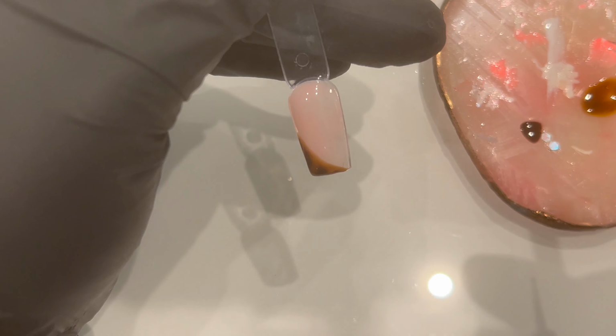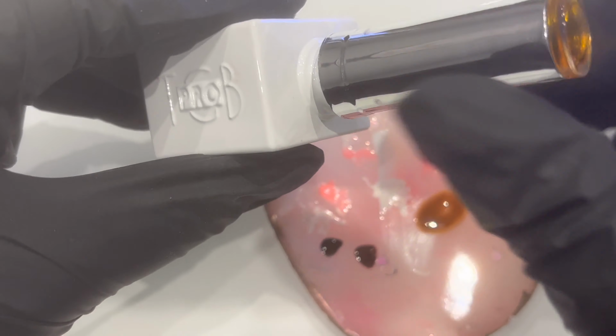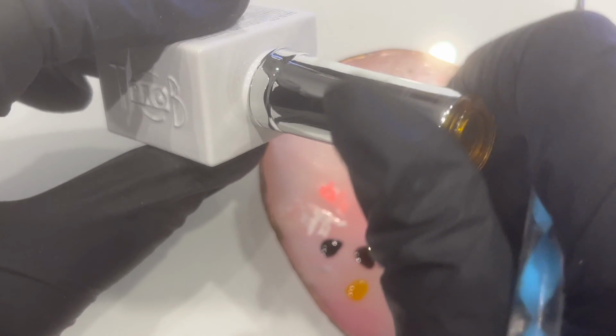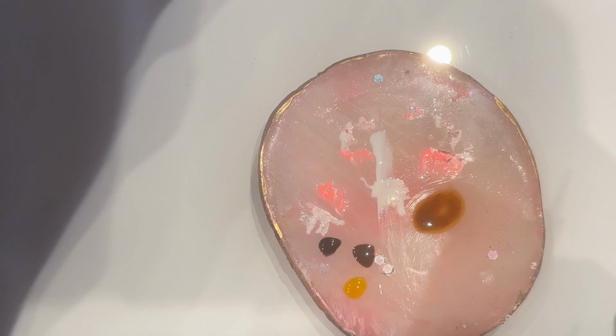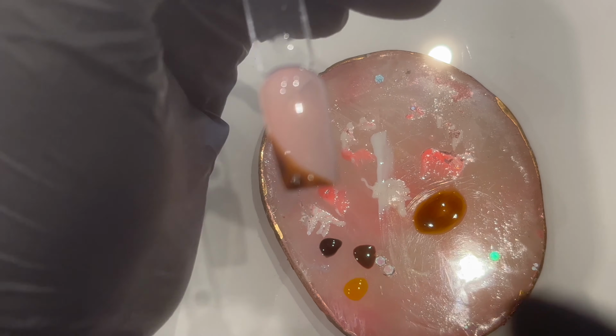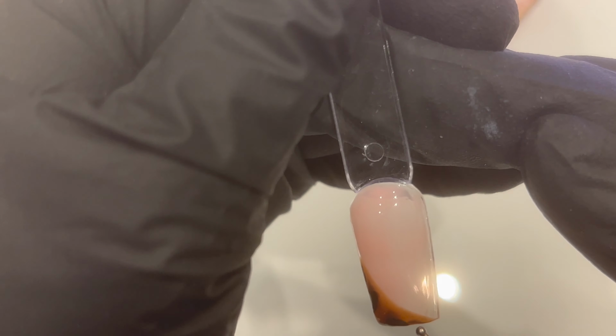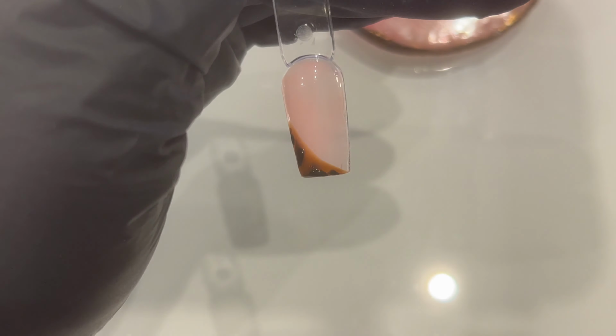And then we're gonna put this under the lamp and set that for 30 seconds. So whilst that's setting, I've just decanted a little bit of black and a little bit of the glass yellow, all separate on the palette so that they are ready to use when I need them. So I'm gonna pull this out now, and then where the patches of brown are, I'm gonna grab my dotting tool again, and I'm just gonna give them a little bit of black over the little brown patches that I've done. And that just gives it a bit of a shine to the design, like the little tortoiseshell patches. It makes it stand out a little bit more. So I'm gonna set that under the lamp for 30 seconds.